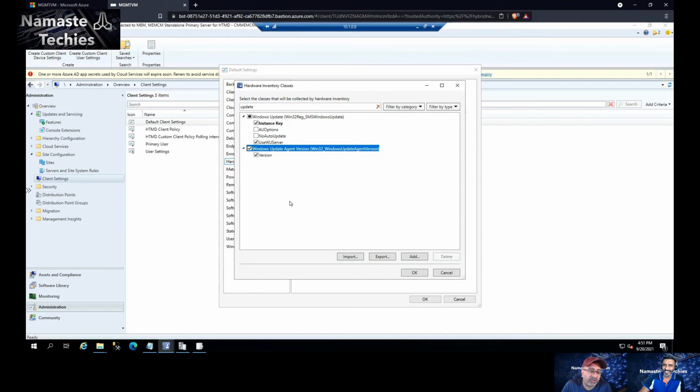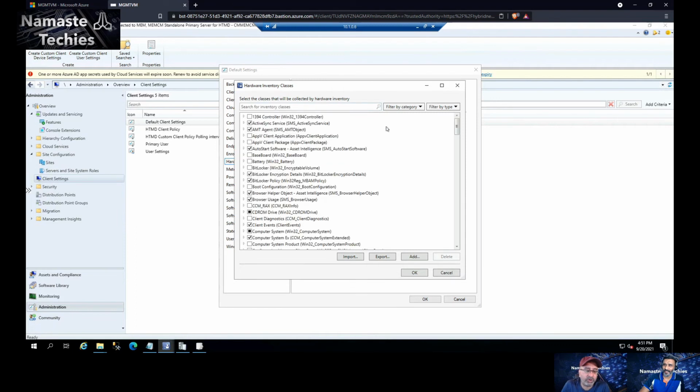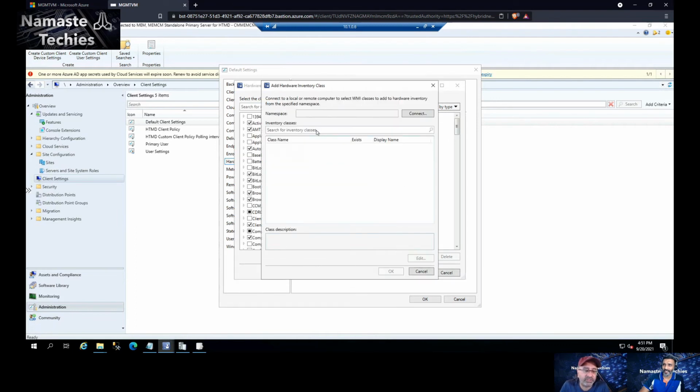And if there's stuff missing here, you can either add or import MOF files to start collecting that kind of information from the devices, to give you that information in SCCM. It's interesting, right? It shows it's collecting directly from WMI classes, which is what we already showed. A cool fact. But this is where it is, and that's pretty much it.